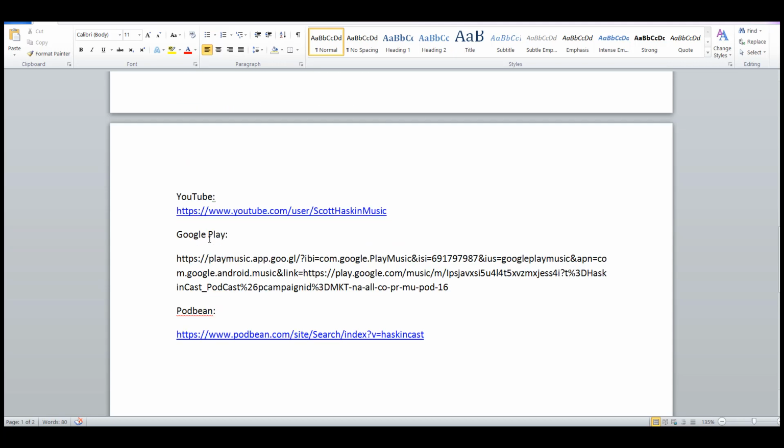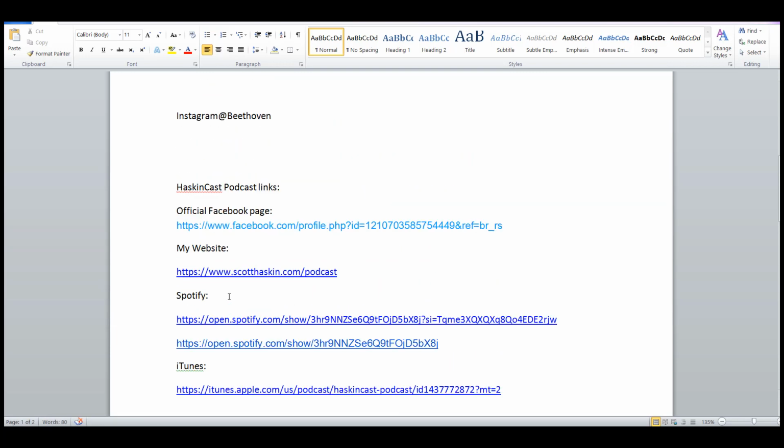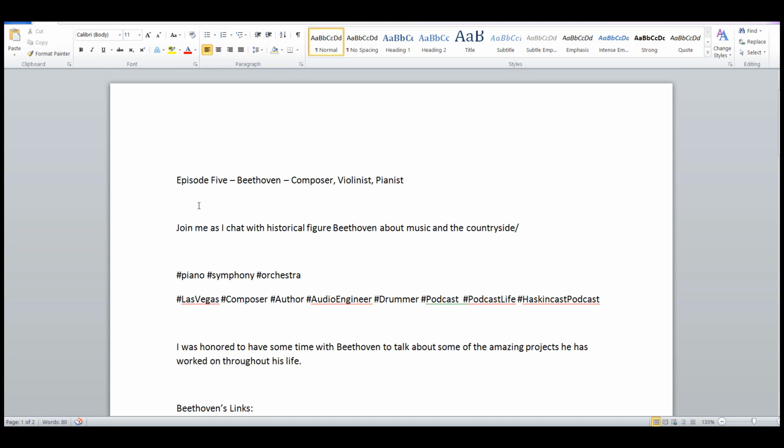So as you can see here, obviously these links are rather lengthy, so I put them underneath. If I put some on the same line and some underneath, then it looks kind of stupid. So I just do everything consistently and keep it all this way. So that is the thing that I will use to copy and paste, and this helps me a lot.